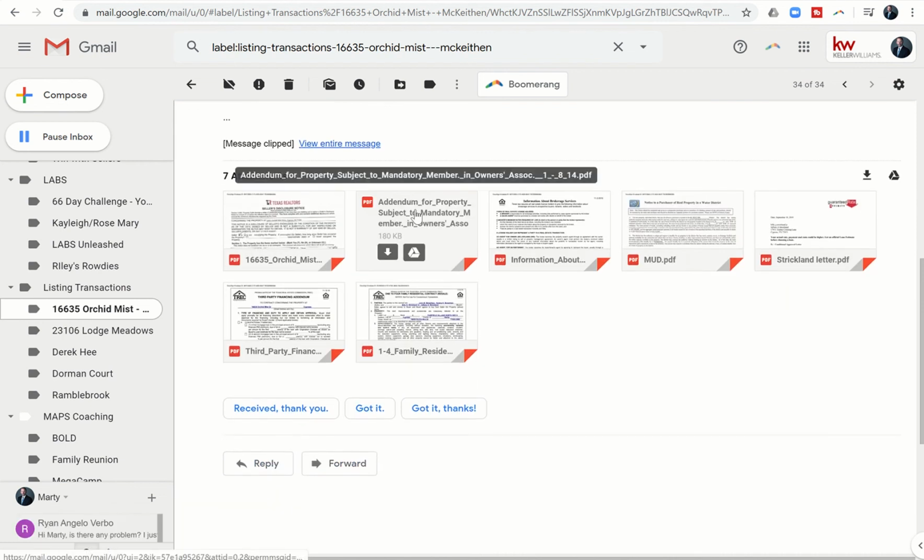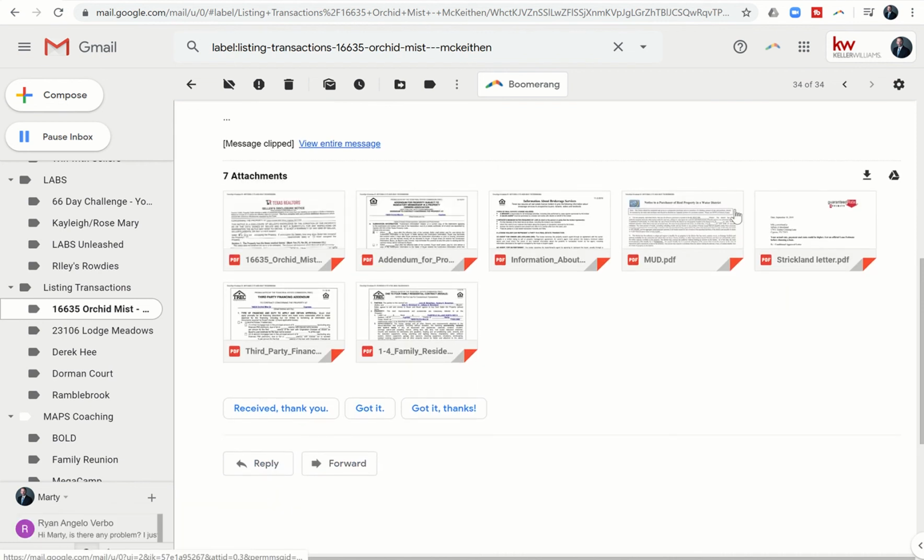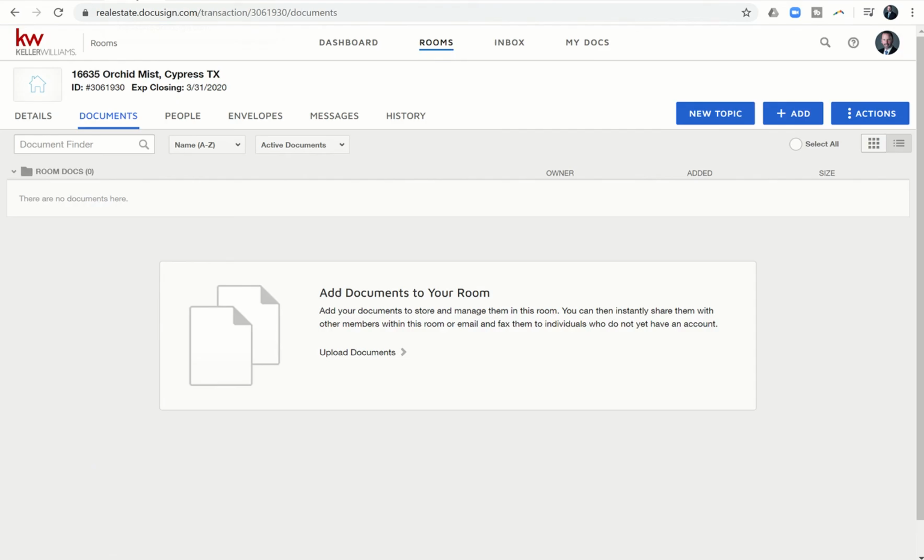or this could be from the listing agent, right? If I was doing a buyer's transaction, whichever, let's just assume that these are all documents that we wanted to load into our DocuSign room, then we could just load these in. Now, typically, a lot of these documents are already going to be in our room because we're utilizing them for signatures, we're sending them in envelopes, etc. But think about things like your survey, things that you get from title, maybe your closing disclosure or your title commitment, things that you want to make sure are uploaded into your room as well.